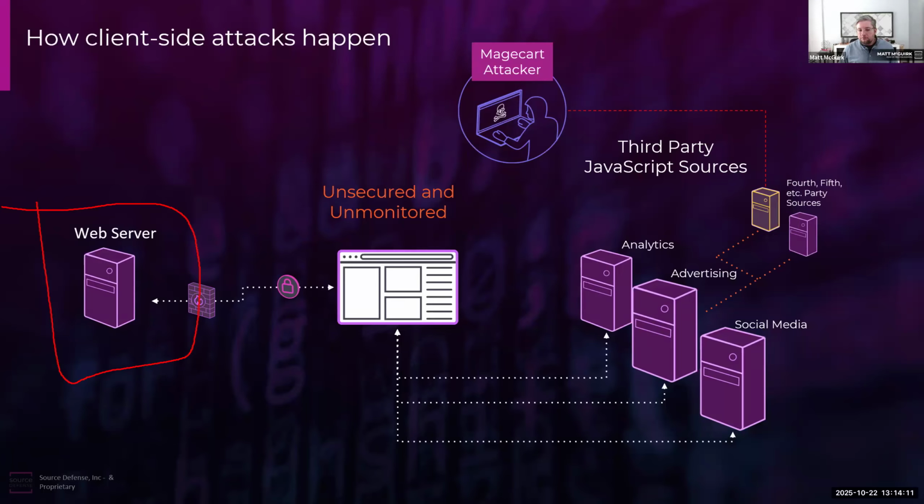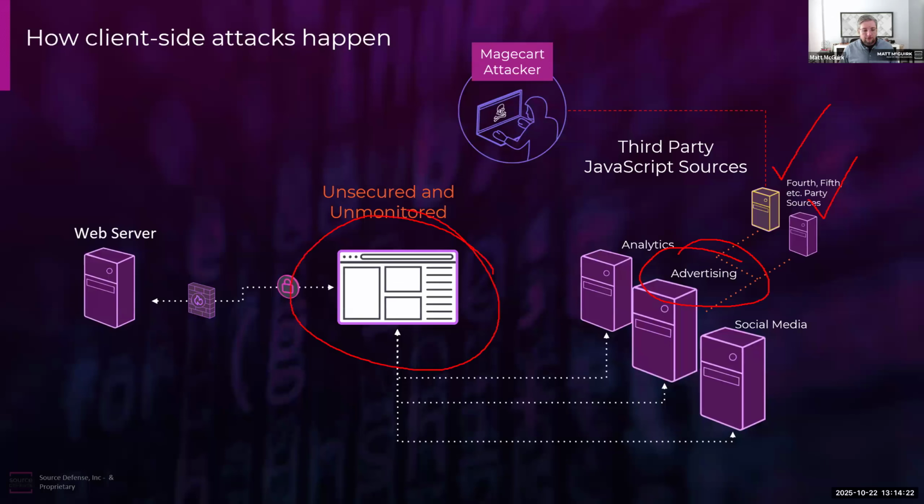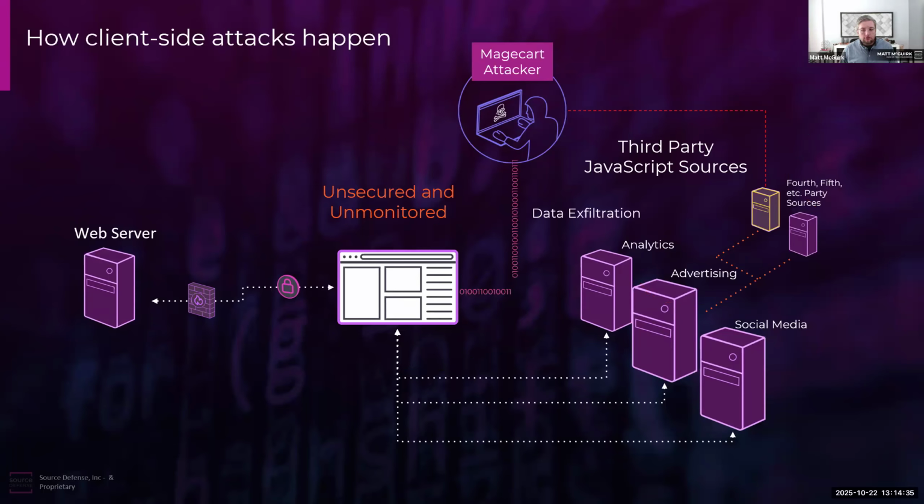But a really attractive way for an attacker to do this is to get somewhere upstream in the supply chain, because then they get all of the customers of this tool, and then all of the visitors to all the customers. In this case, for the advertising tool, a customer would be a higher ed institution or an e-com website, et cetera. They get all those sites, and then all the visitors to those sites, and then they are able to skim credit card numbers off the page. What I'd like to do at this point is just show you a quick practical demonstration of this.